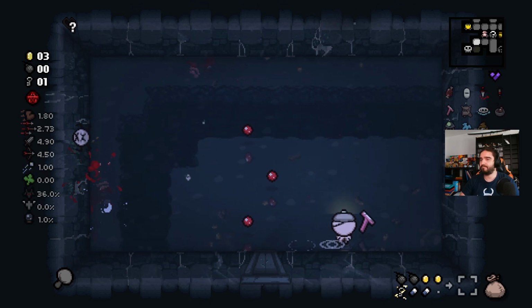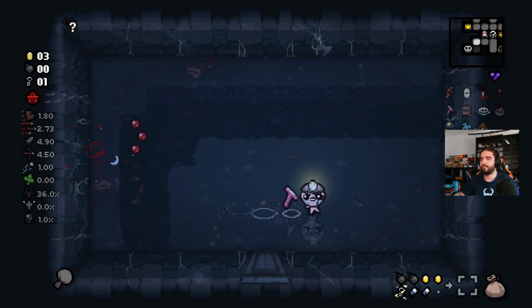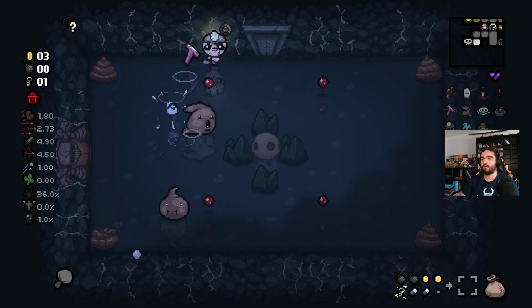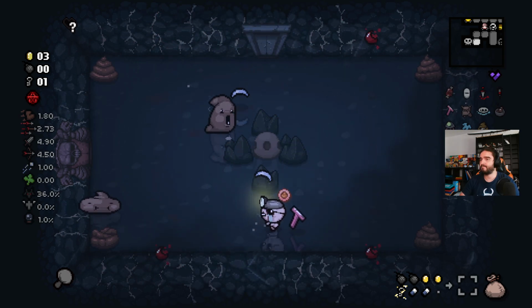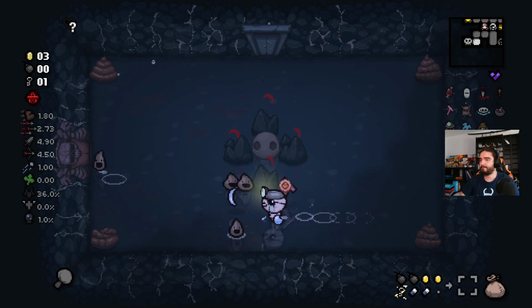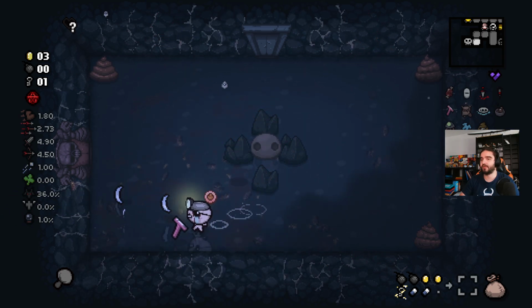Come on, die. There you go. One. Two. Three. Ah, troll bombs. All the time, troll bombs. I have spectral tears. That was actually a very good upgrade. Spectral Tears is amazing.